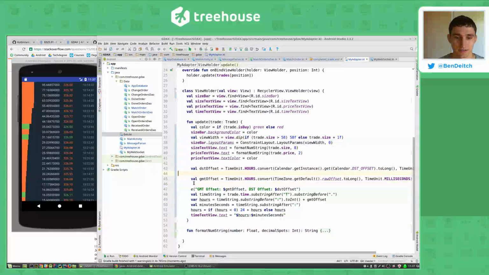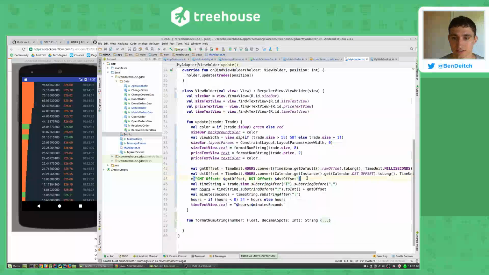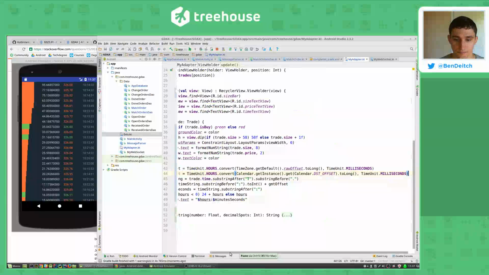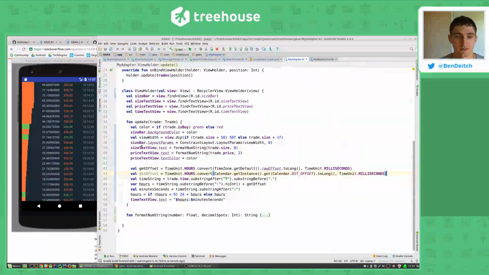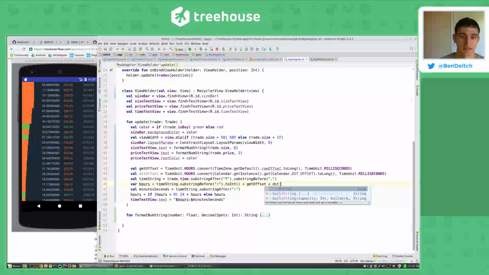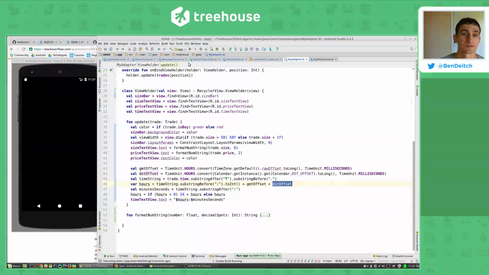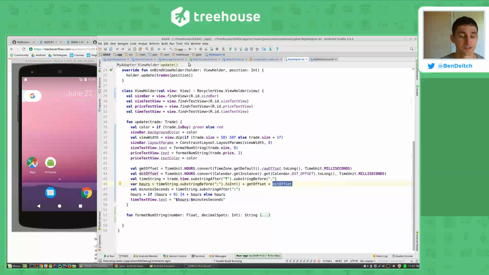Okay, so let's put GMT offset first, then DST offset. Let's not print them anymore. And let's hide this to make things a little easier to see. Then here we want to do plus GMT offset plus DST offset. And remember, this is going to be -8 and then +1, which is the difference between me and Greenwich right now. So if you're watching this from England, it is 6 p.m., almost 7.